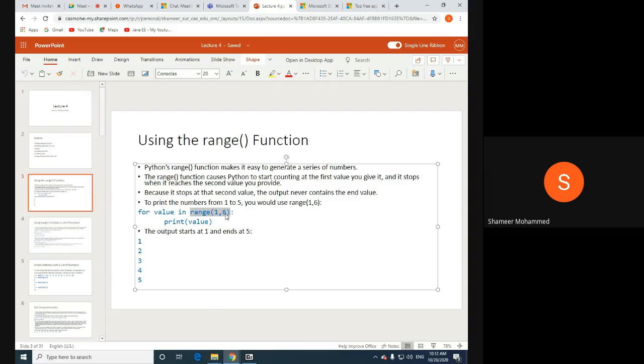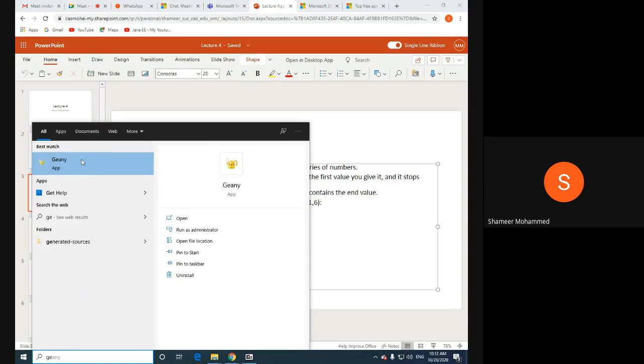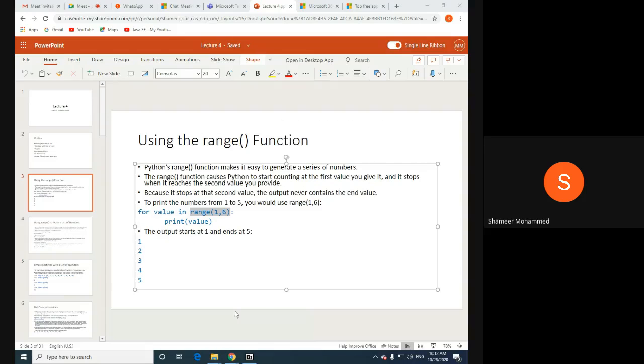Okay, so let us see here. Open this app, what happened?